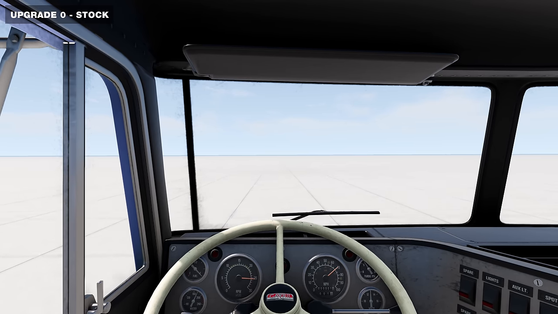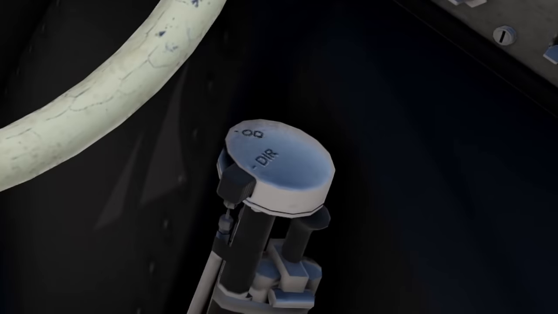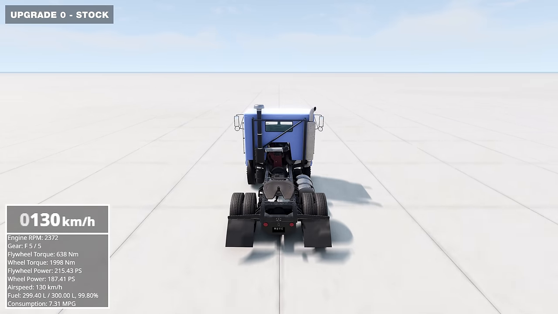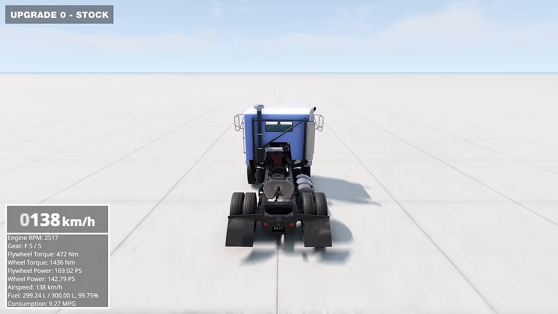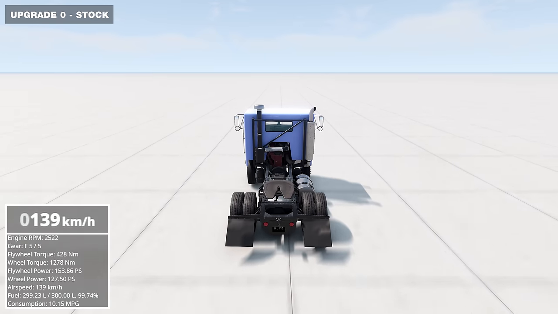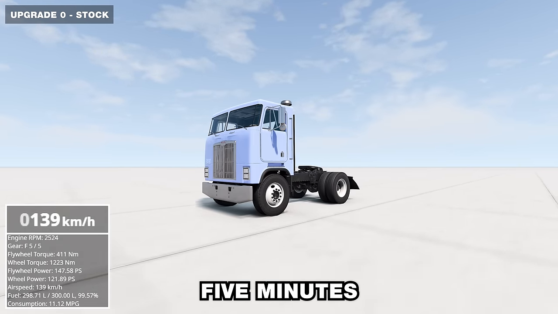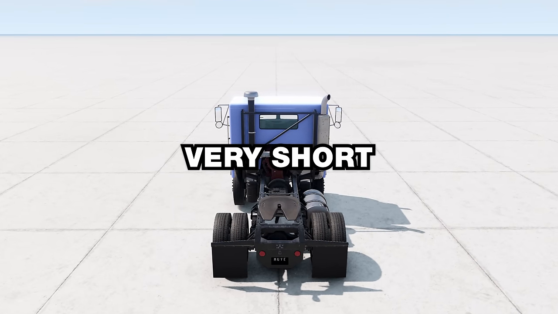Oh, right! This truck has a low range mode and a high range mode. So if we flick this switch... Look at that! We are still gaining speed, as you can see in the bottom left, with all the nerdy data. 138, come on, 139? Can we get to 140? So, it's been 5 minutes. That's because the base Garrel T series has a very short final drive.